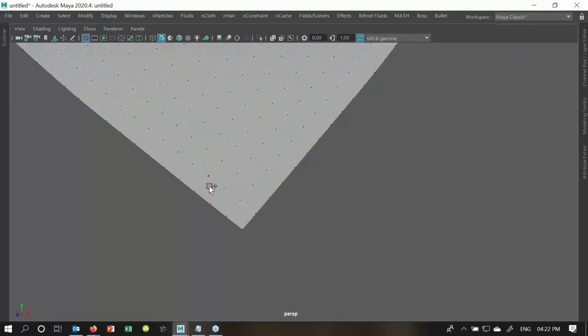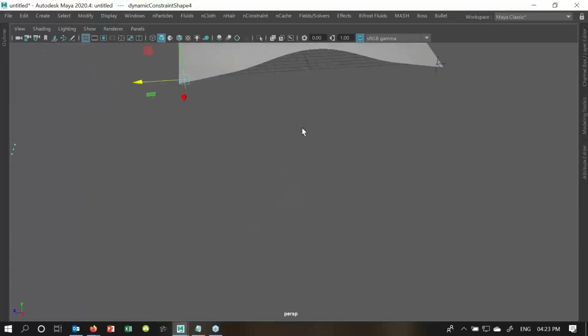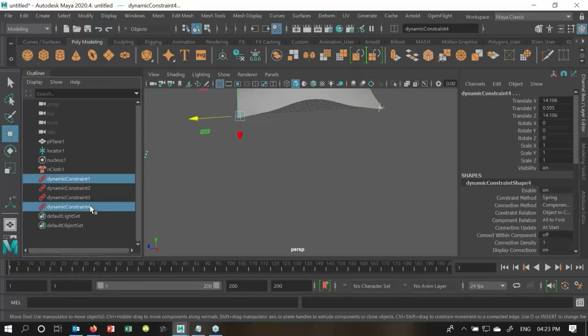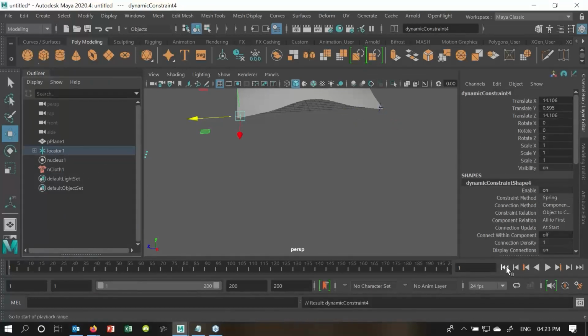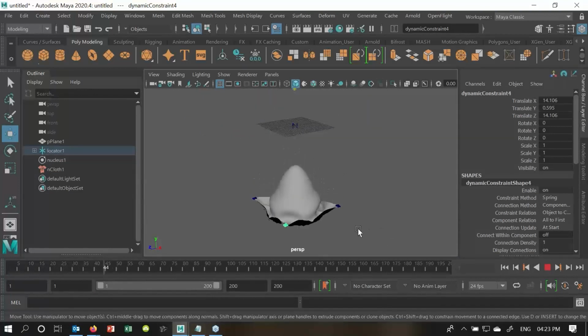Now, if you are wondering why I'm creating this for all these sides, it's because doing it manually is not a simple way. Now I'll select all this and drag into the locator. Now if I start to play, here you can see I'm able to get my movement over here.